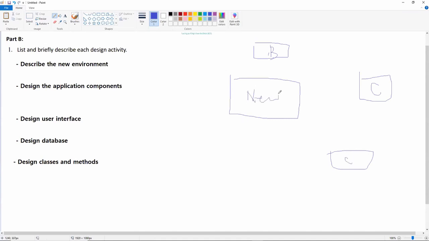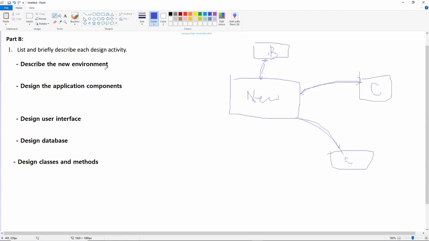When you implement a new system, we need to consider the interface, how they connect and communicate between the new system and the external, existing systems. Think about the interface with the external, existing system. That is describing the new environment. That's the focus.